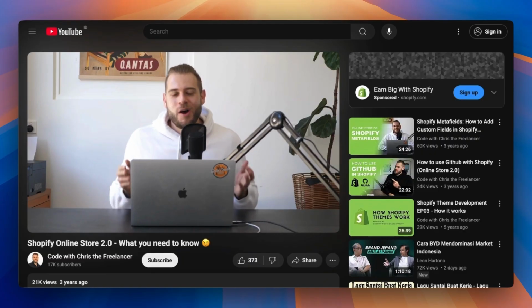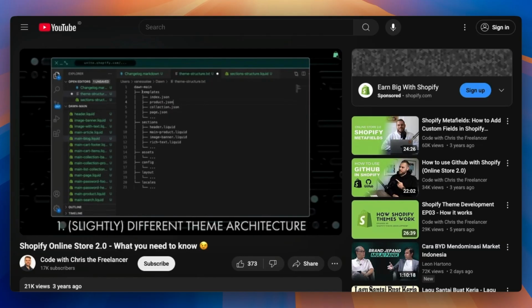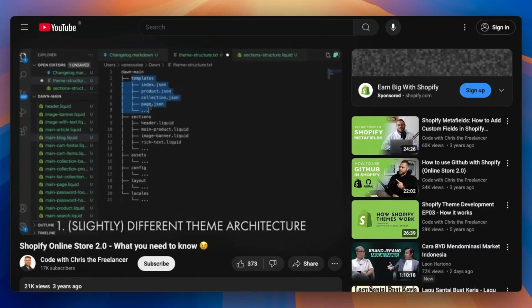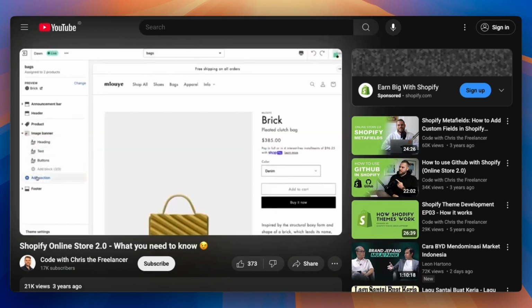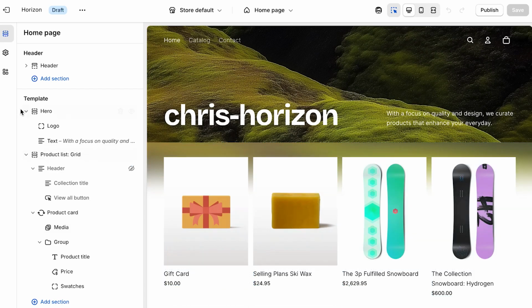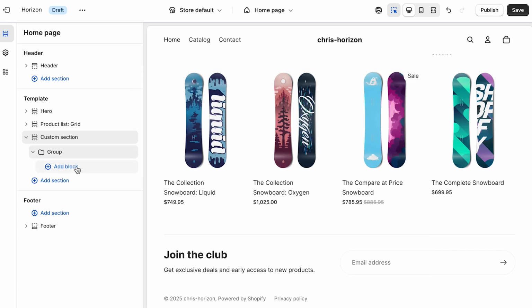Similar to when Shopify announced Online Store 2.0 in the year 2021, I think the term Horizon is going to cause some confusion amongst developers and store owners alike. When the Dawn theme came out in 2021, for sure it was coded differently to the previous debut theme, but the main feature that Dawn had over the previous themes was its use of JSON templates, allowing sections everywhere. Likewise, while I'm sure there are some interesting coding patterns in the new Horizon theme for developers to look at, it's the new features to the online store sales channel itself that is the most exciting development within this update.